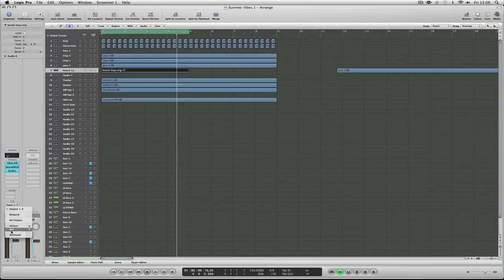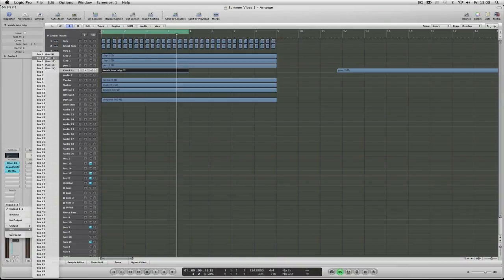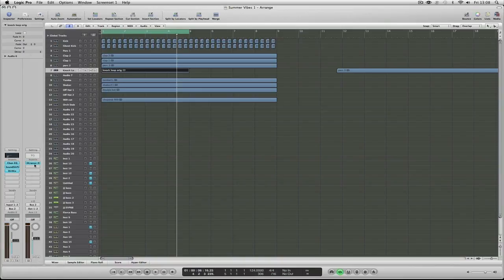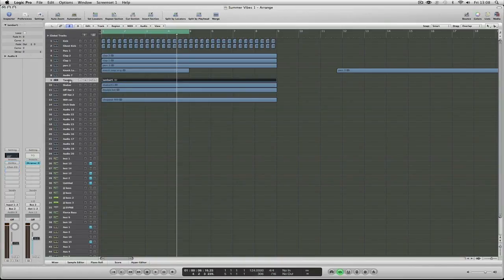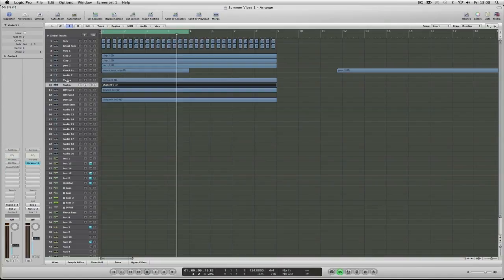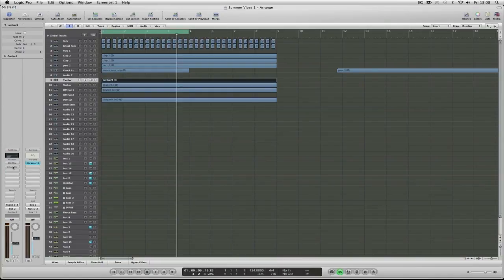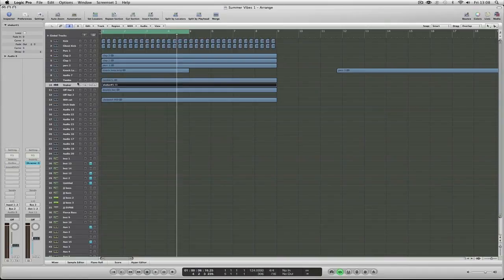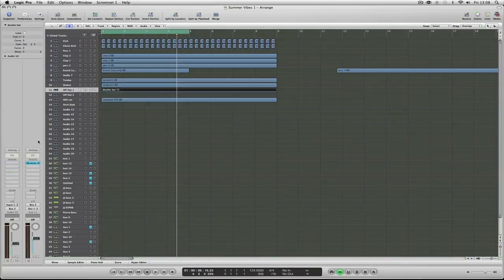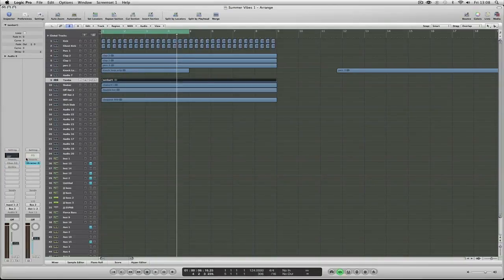So I'm just changing the output to a bus which I've got the compression on, which is bus 2. Let me just check all of these are going through. As you can see, the tambourine and shaker, similar thing. They've got directional mixers and EQs on them, so it's all about the detail part of the sound at this stage. Some of them have got some pitch on them, some of them have got some direction on them, some of them don't have any EQ at all. Often I might have had a little play around with the EQ in Ableton Live as well.